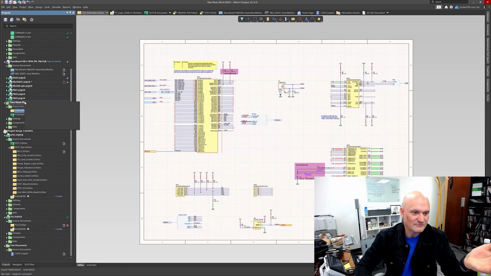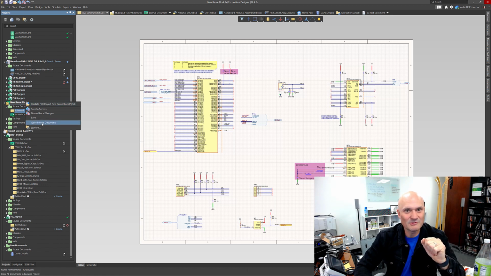So if I save this reuse block project, I'm going to go save, right? It's saved it, but I don't get to name it. It's still locally called new reuse block. How do I do this? How can I rename it? I don't know what to do here. I don't even know where it's stored. Maybe I'll go to, nope, I don't even have a right-click explore.